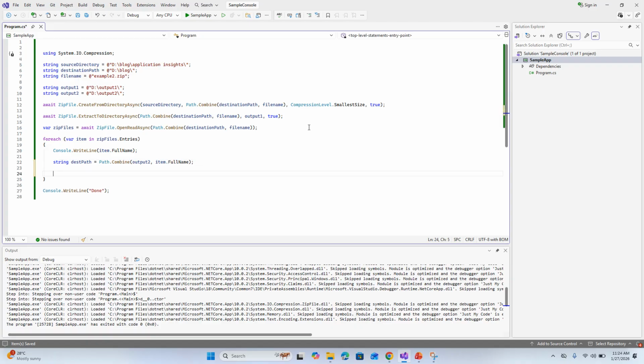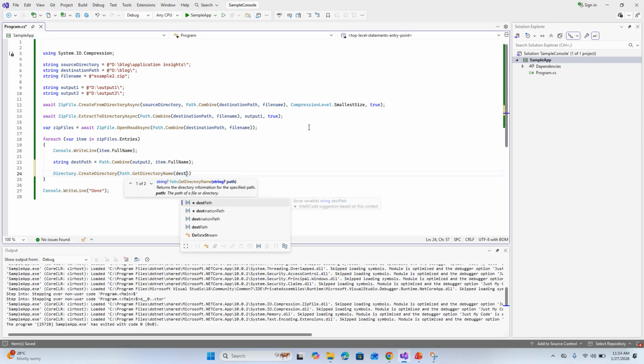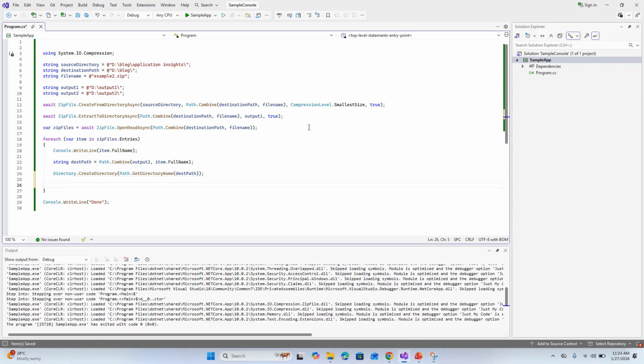Now we have to create a directory. Directory.CreateDirectory for the path, Path.GetDirectoryName of this destination path. This will get the parent directory of that file path. Next, we are going to create it using a stream. How will we get it? item.OpenAsync.